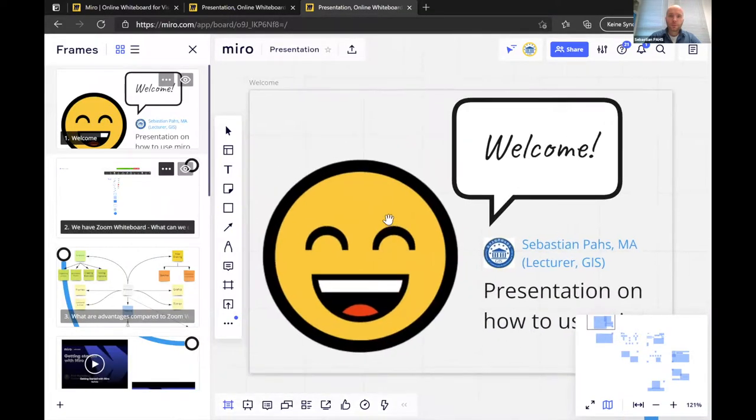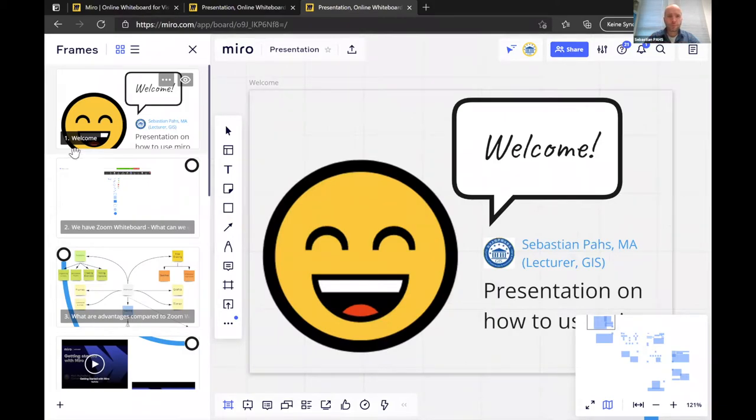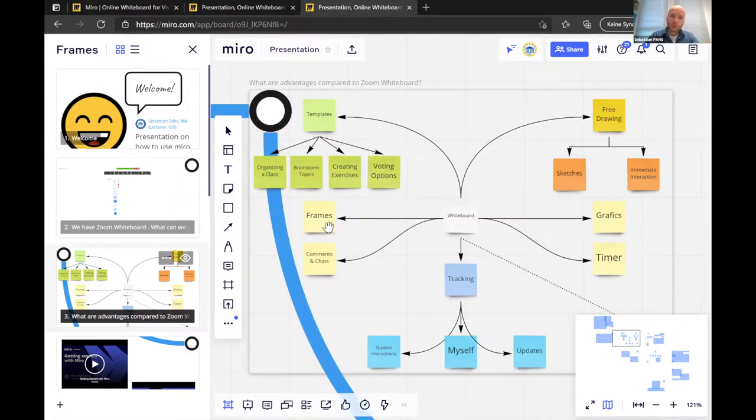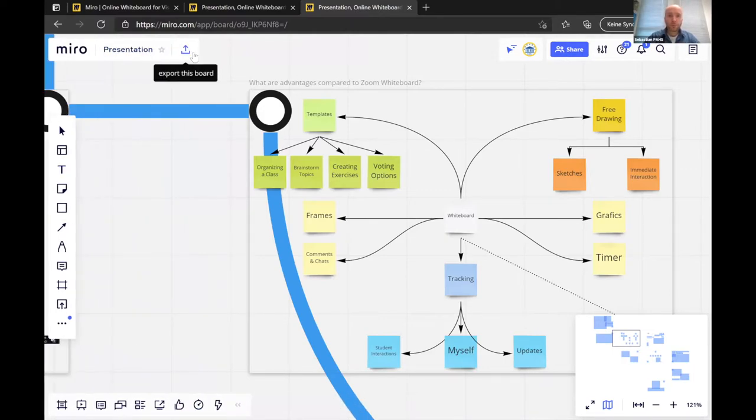Let me start with the first slide here, and I try to make it a bit like an MTR plan, so we basically follow the road. First thing you can see already in this presentation are the frames. You can also add comments, and you can use a chat. It has a chat room where you can say anything you like, like hello, and all the comments will be saved there with a timestamp. So it offers interaction even outside of the classroom with your students, or with fellow teachers if you co-teach, for example.